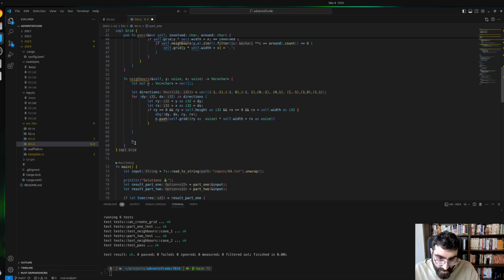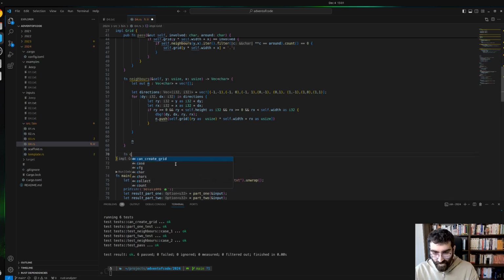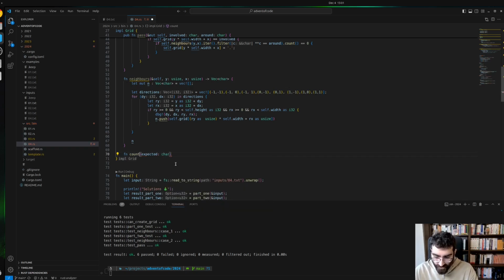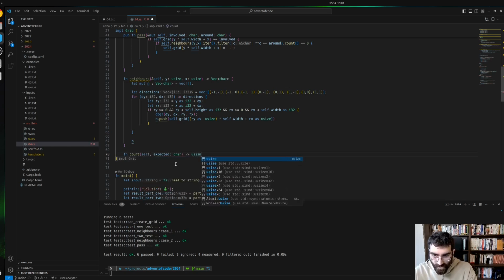Let's write a count function. I want the expected to be a char. It gets a self and returns a size.